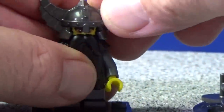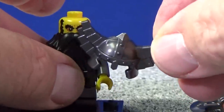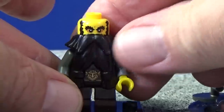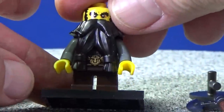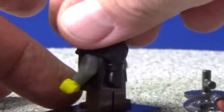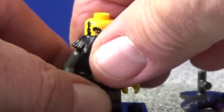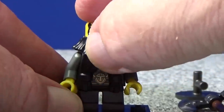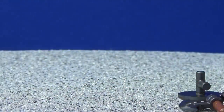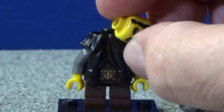Let's go ahead and take off his helmet. Oh yeah, very, very cool. He's got a full beard. Check out that beard, all the way down. That's all beard. Well, that's not beard in the back, that's his hair, but he's bald. Let's go ahead and pop off his beard. The beard just slid on, or did I have to, I think I had to put the head on first. Hang on. Yeah, I had to take the head off first.